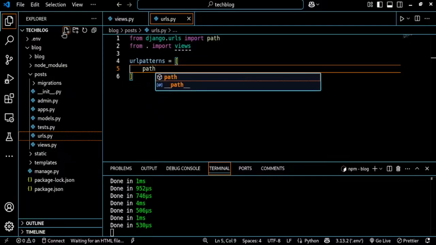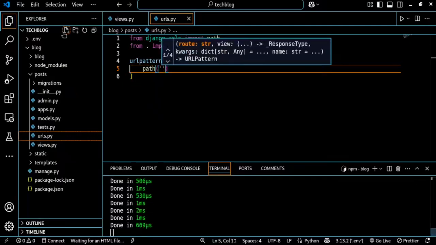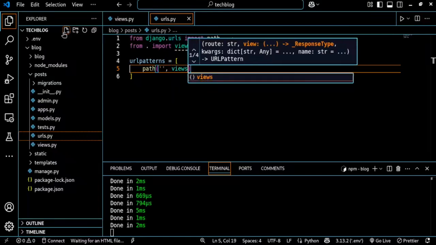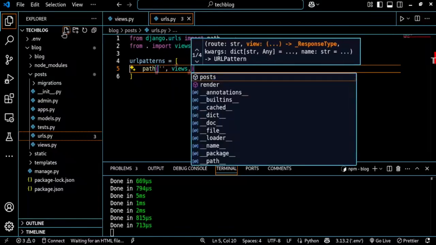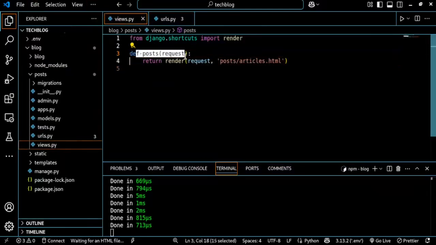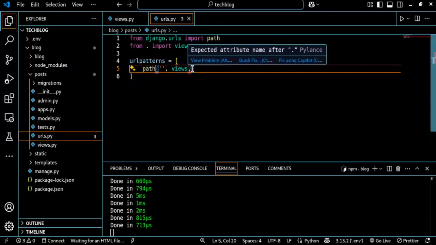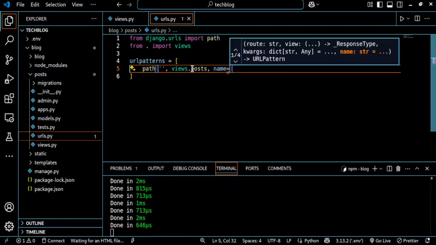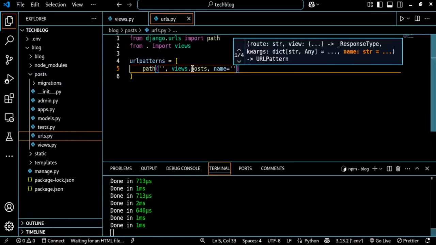So the first path, we are using an empty string so that it can be our home page. So we say views, and then we call in our view function, this function we just created here, so views.posts, and then we give in the name for reverse. So we say name will be articles.